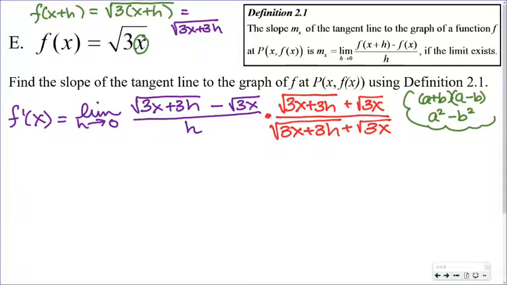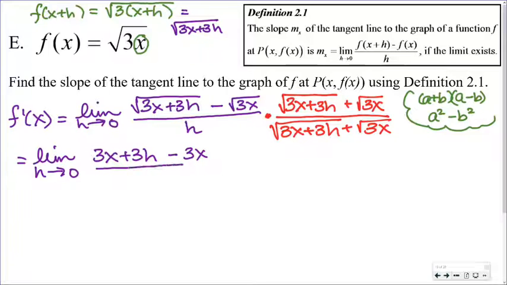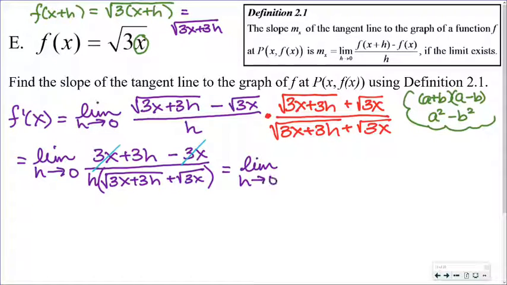Okay, so when I multiply this all out, again, I'm not going to touch the denominator. I'm going to leave the denominator exactly as it is, but I get root 3x plus 3h squared, which is just 3x plus 3h, minus root 3x squared, and then again, a root squared is just itself, and in the bottom, I'm going to leave this alone. Okay? And you can see in the top, my root 3x's are going to cancel. And very similar to the last problem, I now am left with 3h in the top, and therefore able to cancel out the h's in my next step.